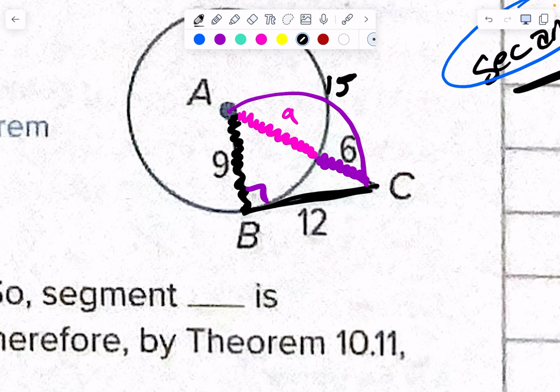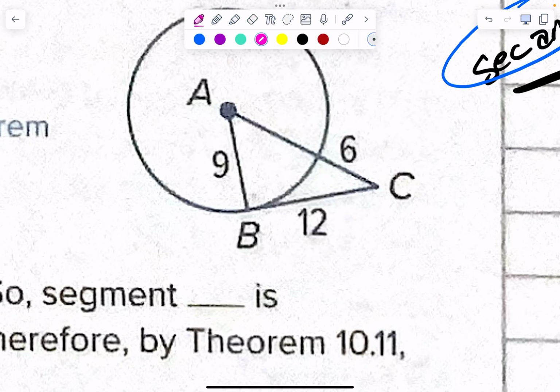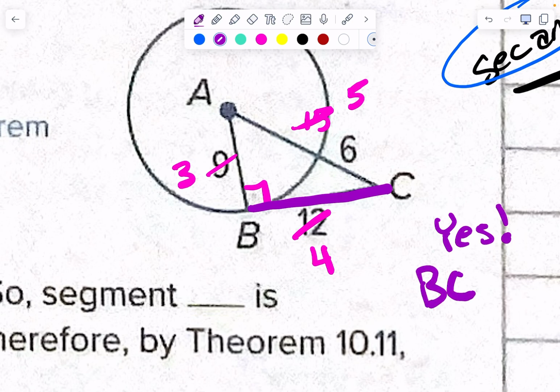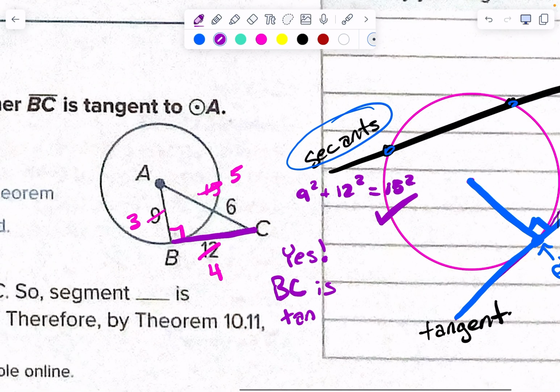Okay. So we're going to do the Pythagorean theorem here in a second, but Ethan said this is a 3, 4, 5. If I divide 9 by 3, whoop, this side is 15, okay? If I take 9 and divide by 3, I get 3. If I take 12 and divide by 3, I get 4. If I take 15 divided by 3, I get 5, and that's a 3, 4, 5 right triangle. So this is a right triangle, meaning that BC is tangent. Yes. BC is tangent. If you need to see that, you could do 9 squared plus 12 squared equals 15 squared, and it would check out, right? Okay? So, there is that. Do you see how that works?